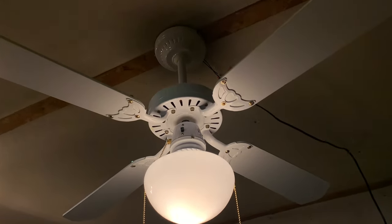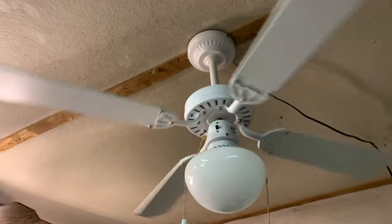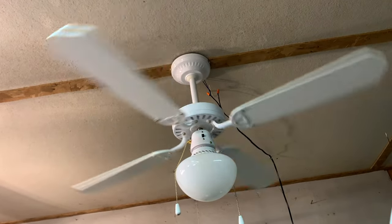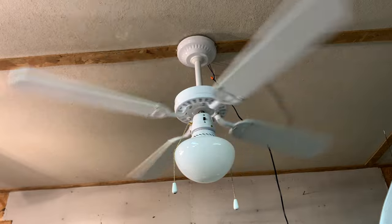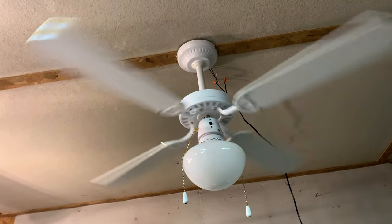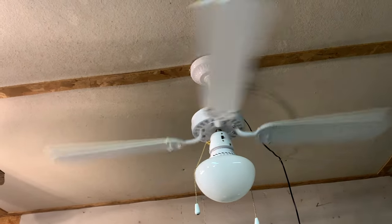Change of pace — Hampton Bay Grayton, the Grayton One, with the old Hampton Bay logo on it. I can't remember if this one was an SMC one or not — I don't think it is. This is a new-in-box fan from Marketplace. I got this because I wanted to replace my Grayton, which actually ended up going back to WeFire — he let me borrow it for a time, then I returned it. But I still wanted a Grayton, and then I happened to find this original one and knew I couldn't pass it up.